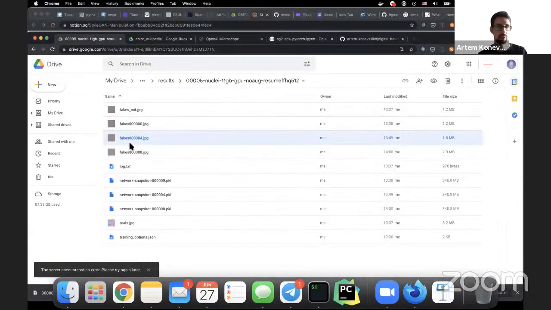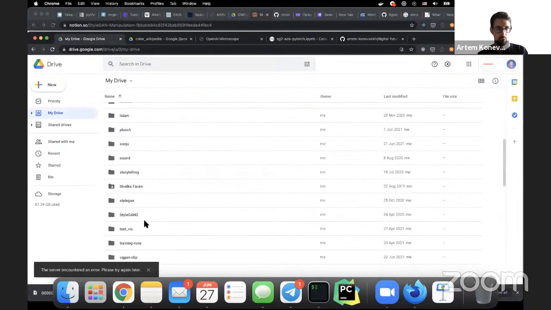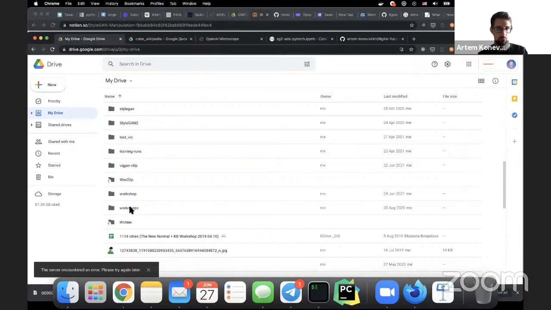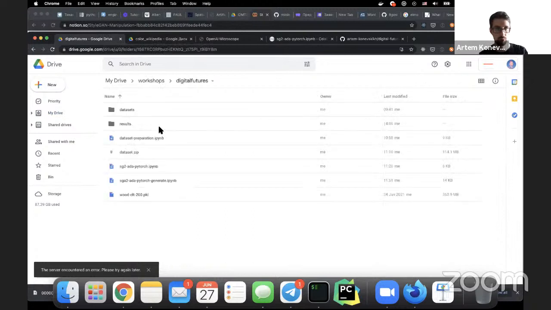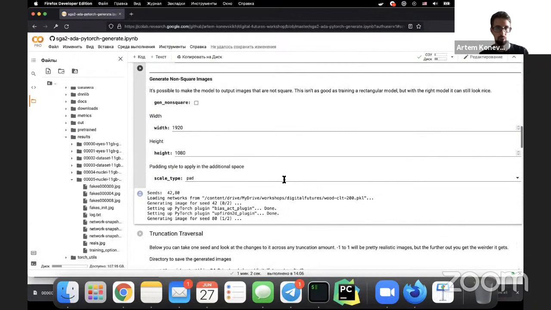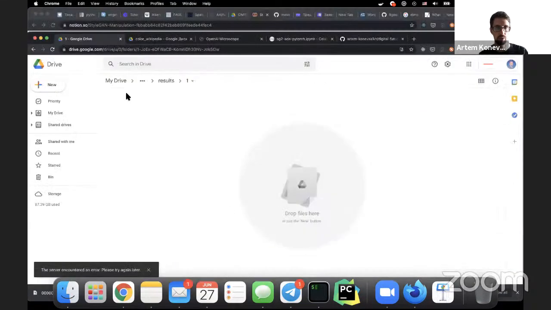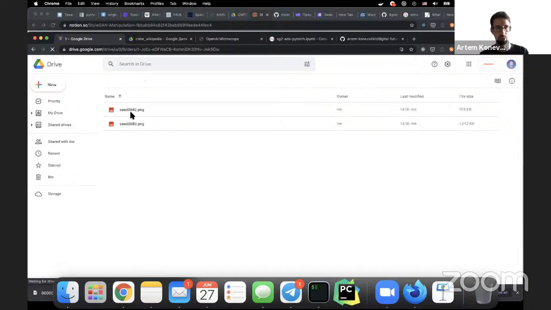And meanwhile, I will open this folder here. For now it's empty, but now it should be there. Okay, now we have these two images.